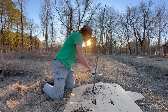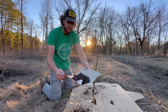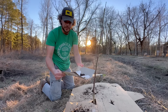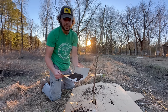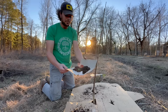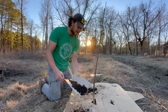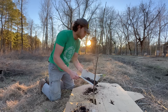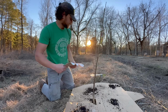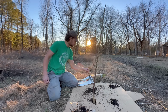Now, I'm going to take this. This is what you mostly pay for at a nursery. All the amendments that they add to the pots, basically, or the bags and stuff. You're not really paying much for the plant itself or the time it takes to grow the plant. You're mostly paying for amendments, so you want to make sure you use those. That's what you're paying for. So I'm just going to spread it around in these different holes. There we go. And I will use this for the blueberries here in a second.